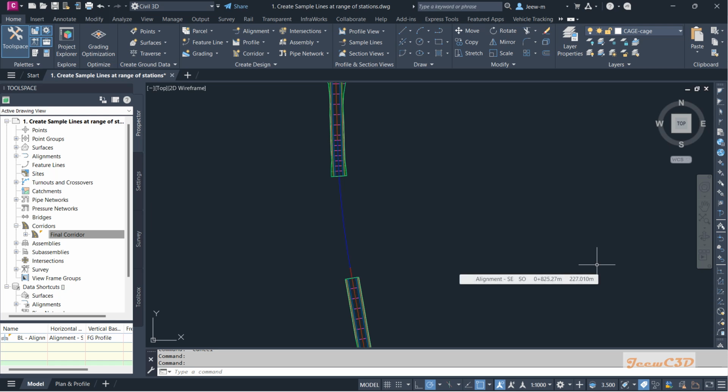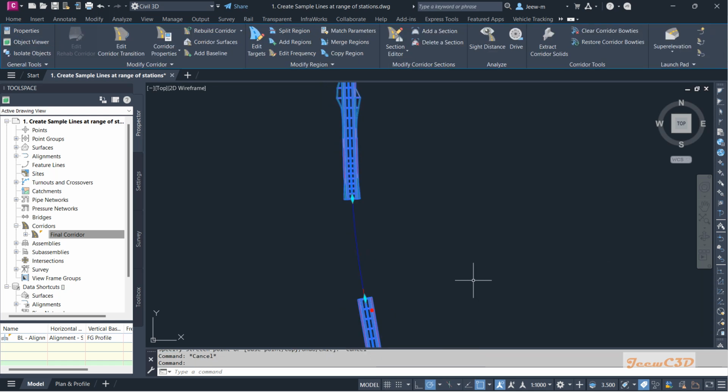In this video, we are going to look at how to copy and merge corridors. In my screen, I have a corridor. So if you click this corridor, you can see we have two regions, and the middle region, we are assuming that we have to fill with the same corridor assembly here.